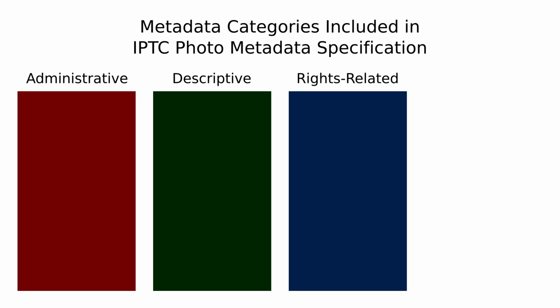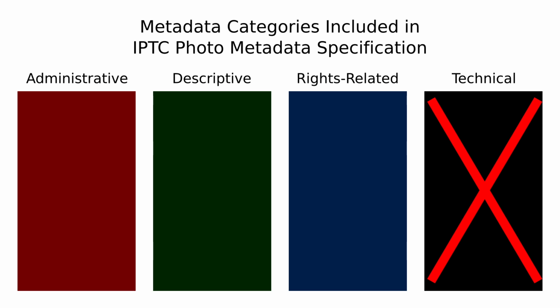Interestingly, the IPTC Photo Metadata Specification does not include technical metadata. This is because the IPTC realized that digital cameras already embedded various technical metadata into the stored images and saw no point in duplicating metadata properties. Instead, the IPTC Photo Metadata Specification includes a second appendix that provides a series of recommendations regarding persistent technical photo metadata, including suggested workflows to preserve metadata.